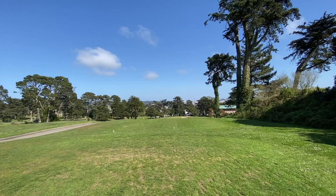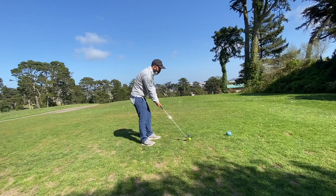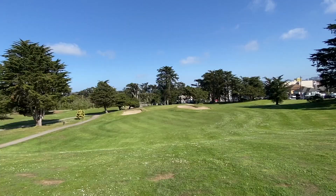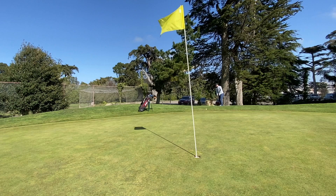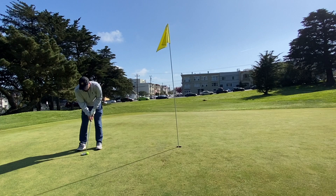I came so close to a hole-in-one on this hole. Hit a downhill shot right on line, it runs right by the hole — you can see my knuckles tense, I thought it was going in, but it ran over the green. Frustrating to hit a really good shot and not get rewarded. Wind downwind, now into the wind — you can be aggressive but it's psychologically hard if you've never played the course. Made one of my best putts of the day to salvage par. That cityscape view is really cool.